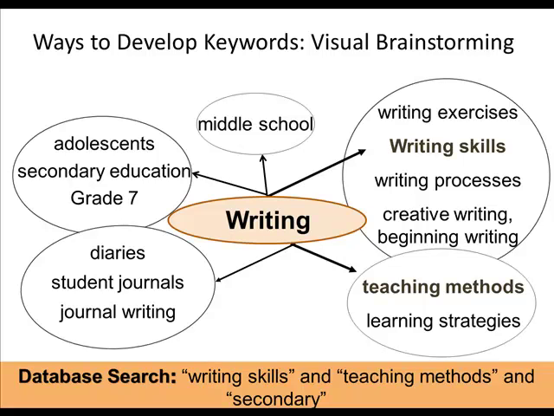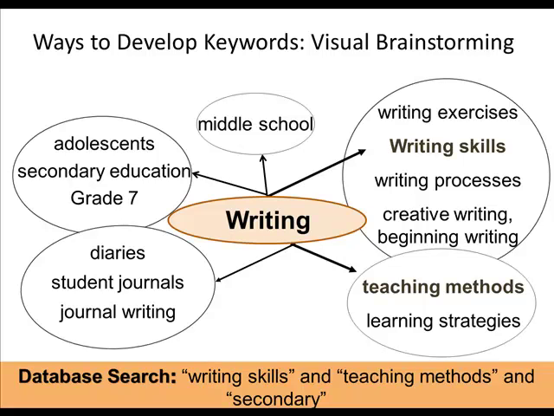So one of the easy things to come up with synonyms for are your grade ranges. And let's say you have a 3rd grade class and you want to study them. Well, elementary can probably suffice when you're going into there, or primary. Same thing goes for middle school. There are lots of different keywords you can generate for middle school, junior high, adolescent, secondary, and so on. It doesn't always have to be a perfect match for your grades. Writing has lots of synonyms.